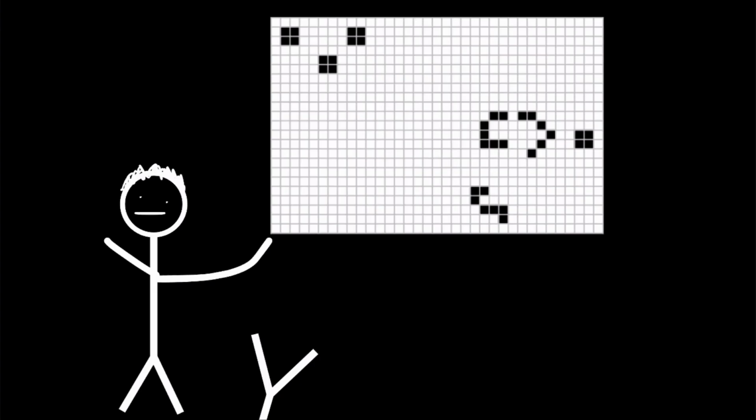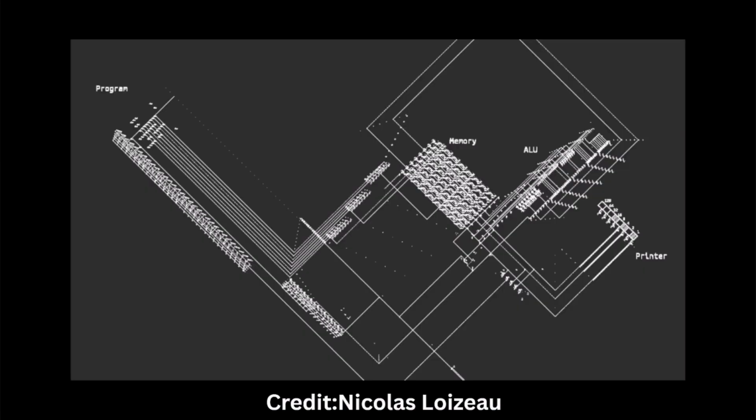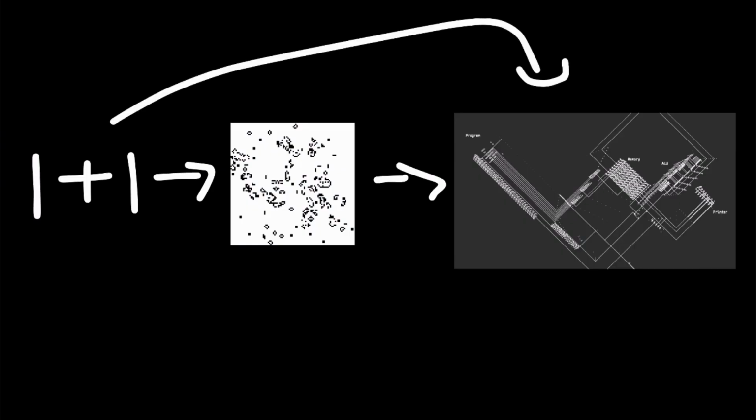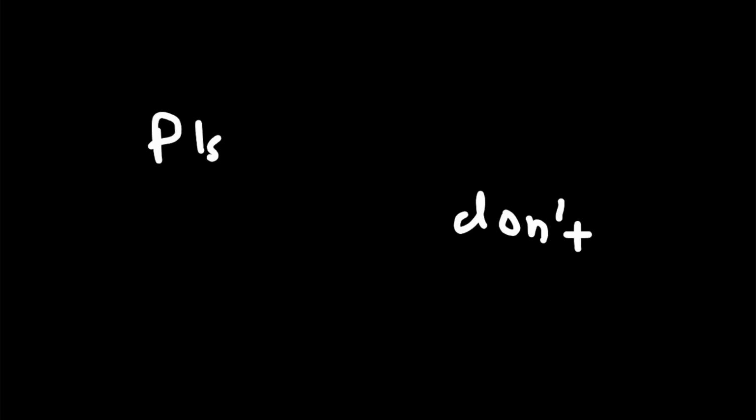Basically, you have a big cell grid. Cells can be alive or dead. A dead cell becomes alive if it has 3 alive neighbors. Cell can only stay alive if it has 2 to 3 alive neighbors and dies in any other case. With these simple rules, people have literally created computers. So if we can simulate this with math, we can create a computer using math. So, let's do this.